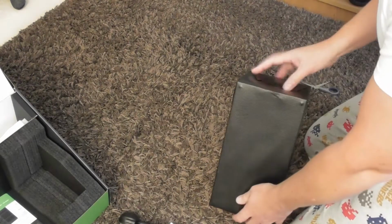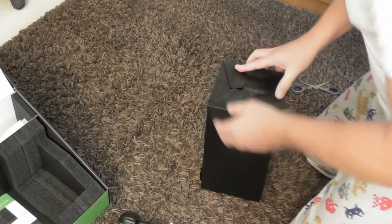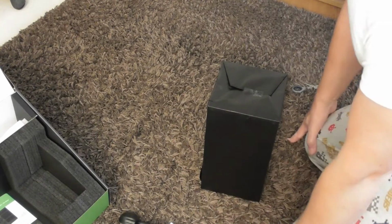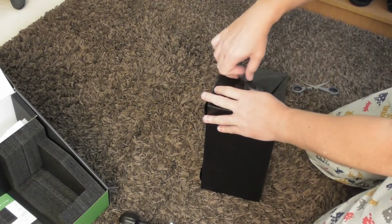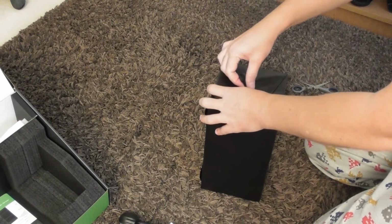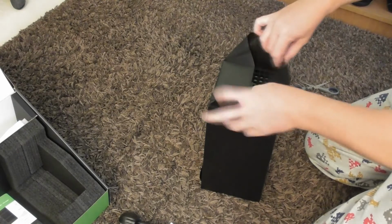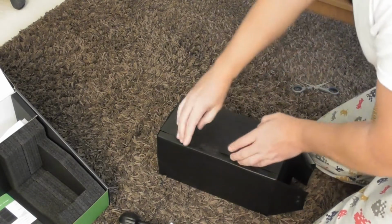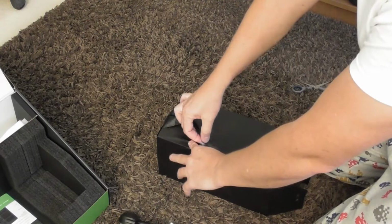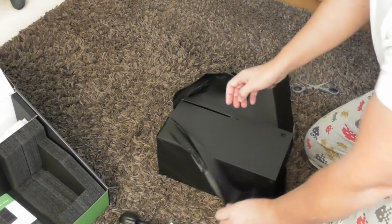Power thy dreams. And the stand, yeah. Now here's the thing, actually. People have been saying, why is the stand not removable? Well, I'll tell you why. It seems to be because the design of this thing is meant to pull air in from the bottom and push air out at the top. And if you've got the bottom stood on the floor without any way of getting the air in, it's going to cause it problems, isn't it? That's my personal opinion on it.